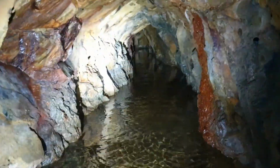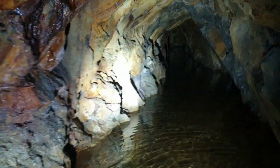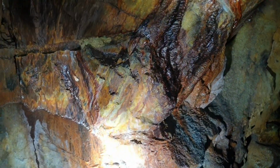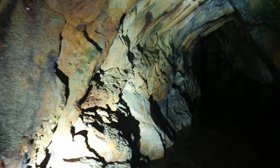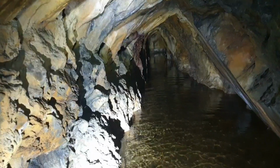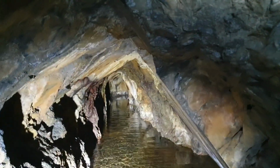And this mine worked around, like most of the lead mines, mid-19th century, so 1850s. I think this particular one was actually around 1850s. A bit of iron. Oh, that's beautiful colour. In this area, mines tend to be really colourful. Sort of yellow with a bit of greens and blues coming through even. But they were not copper mines. There's no copper. I think it's just an artifact of the way the camera works. It really brings out those shades.